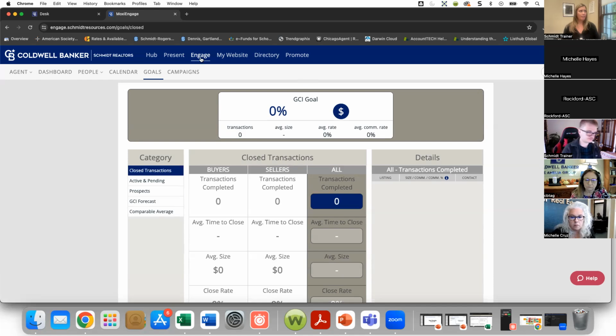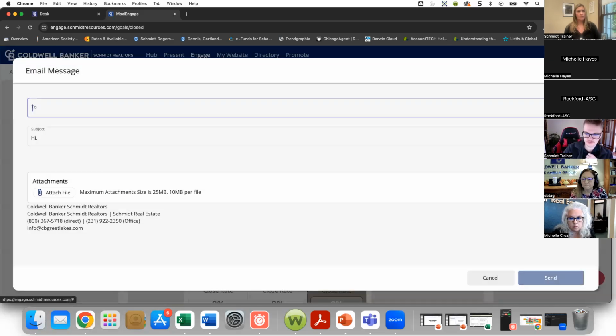So again, we are in Moxie, we are in Engage. Our first place that we landed is our dashboard, and then we came right over to goals. Now, keep in mind, if you're just logging in for the first time, that goal box will pop up as soon as you sync your email and ask you to give your goal. If you've already been in there and you've been using the product and you want to see what you put your goal at for 2023 or really focus on 2024 and put your goal in, you come right over to the goals tab here, click on the cog.